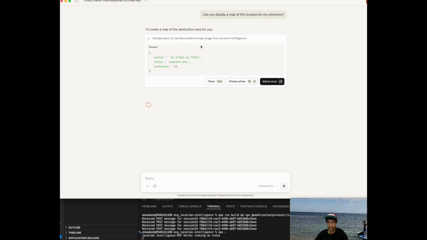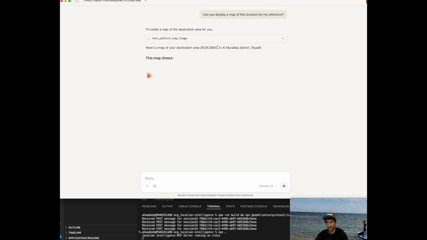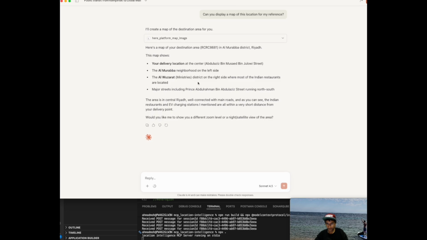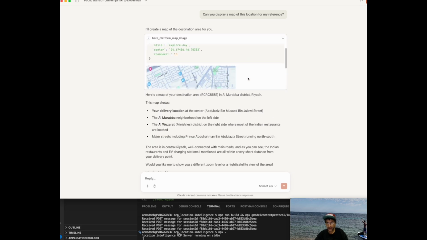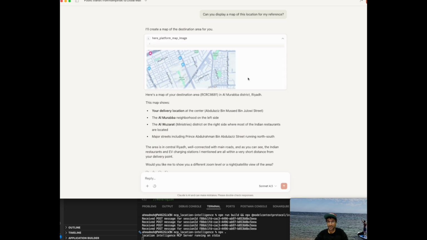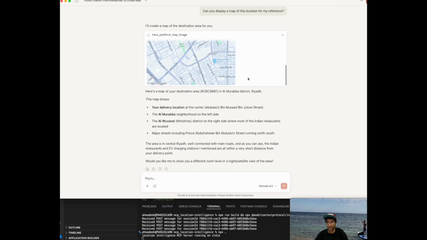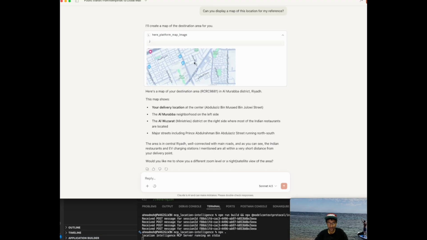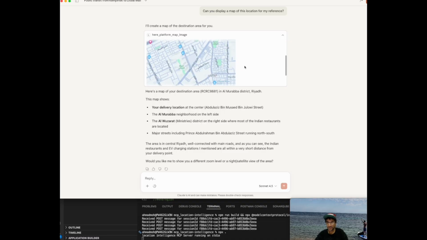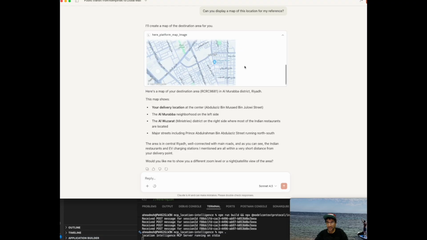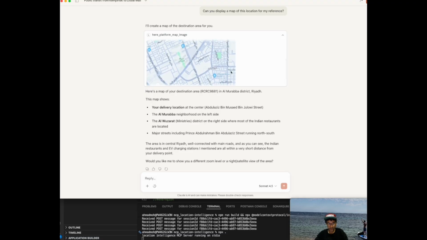One of the services that I've exposed in my MCP server is map image. So it's taking the coordinates of my national Saudi short address where I'm asking for a map image, and it is intelligently trying to extract this map image for me. Let's see if it really responds back with something. Oh my Lord, this is awesome. This is super cool. It was able to really fetch a map right away, even in my local language, which I should have full control over from the parameters in my MCP server. It was able to get me a map around the location that I was looking for.